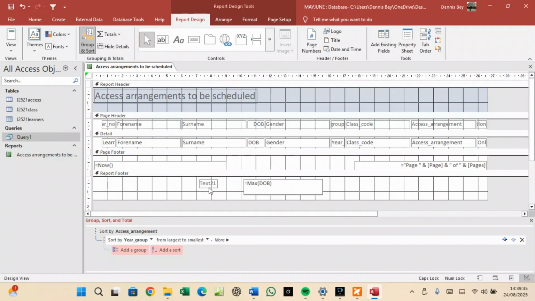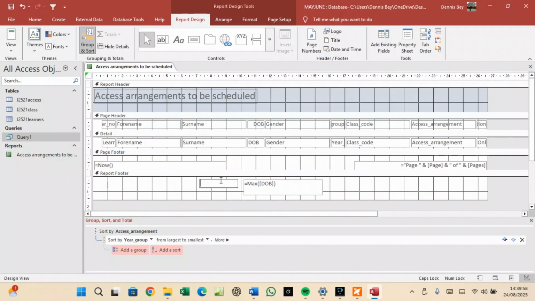And then they wanted, so this is the text. So this text here, I can put here the label. So the label can be date of birth of the youngest student.